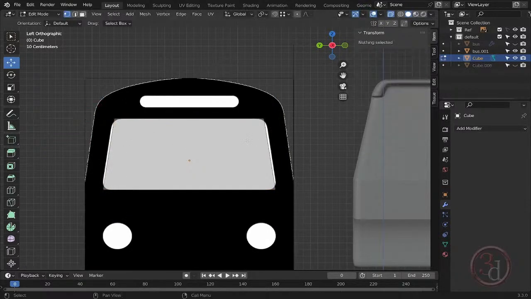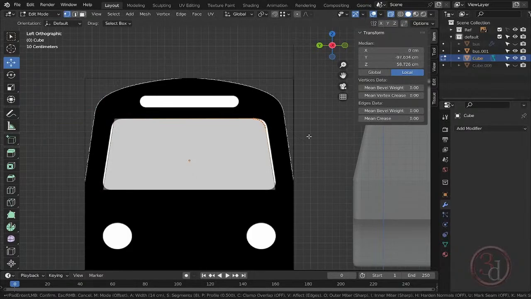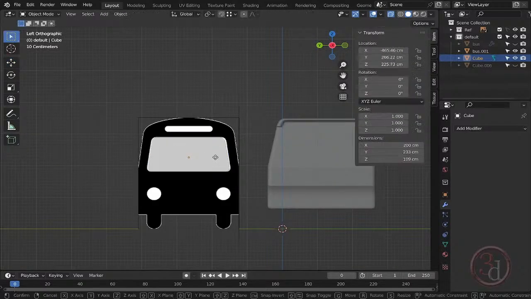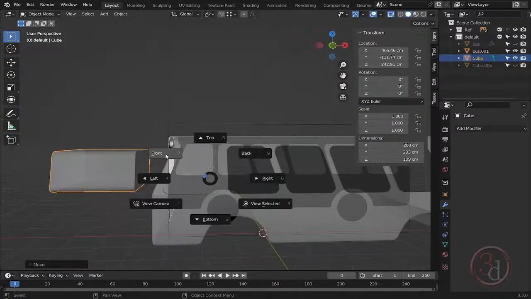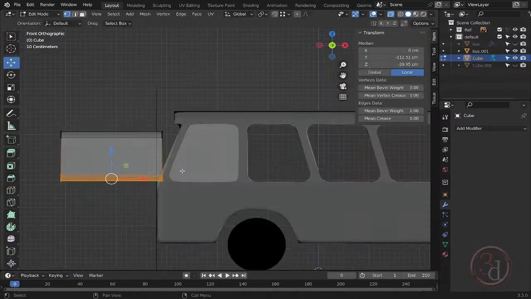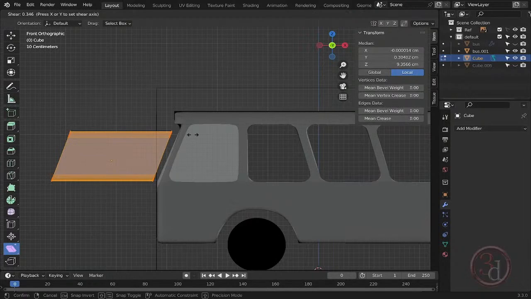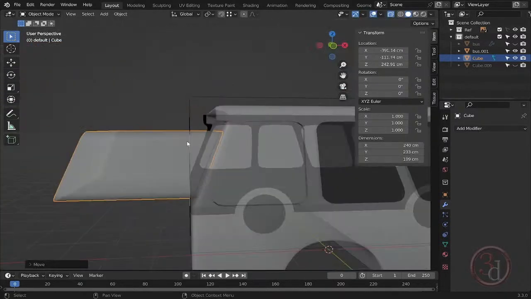Okay, and we can apply the vertex beveling. Right, good. I'll position it, and again using the shear, we can align the shape so that we can have a better result for Boolean.